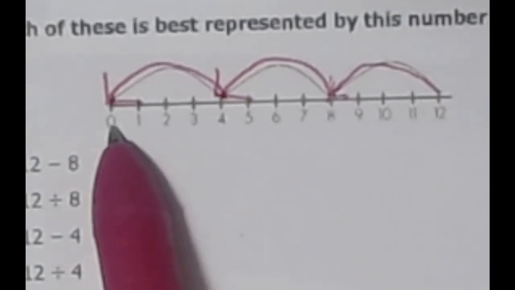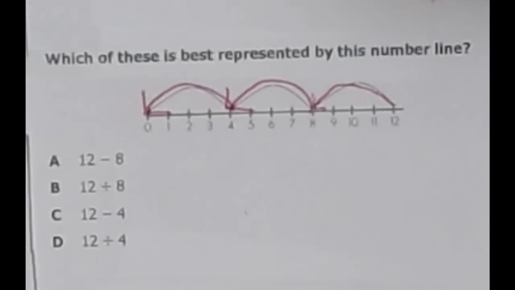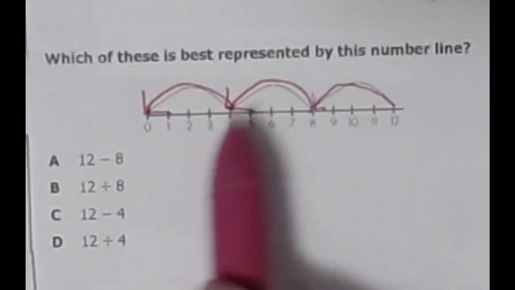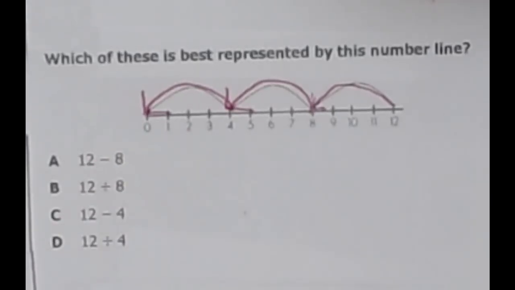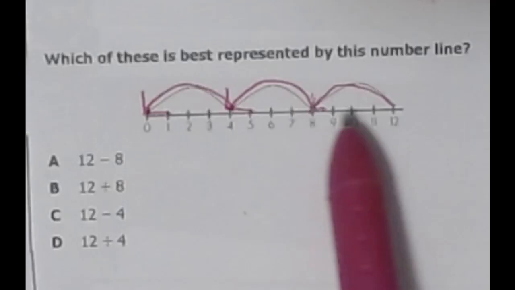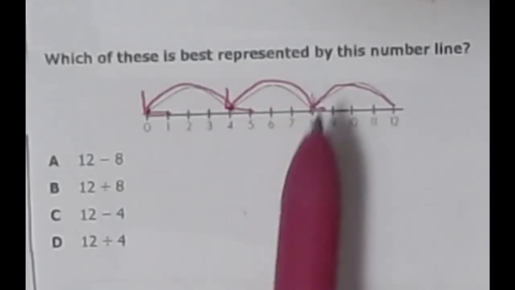Well, it's going towards the 0. So I told students when we were learning this that if it's going towards the 0, you are always dividing. Always. Okay? If the arrow was going the opposite direction, you would be multiplying. So since we're going backwards, we know we're dividing.